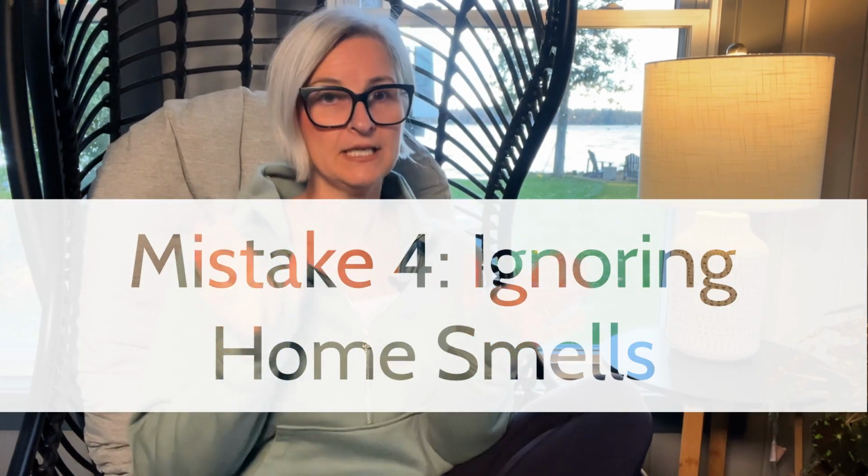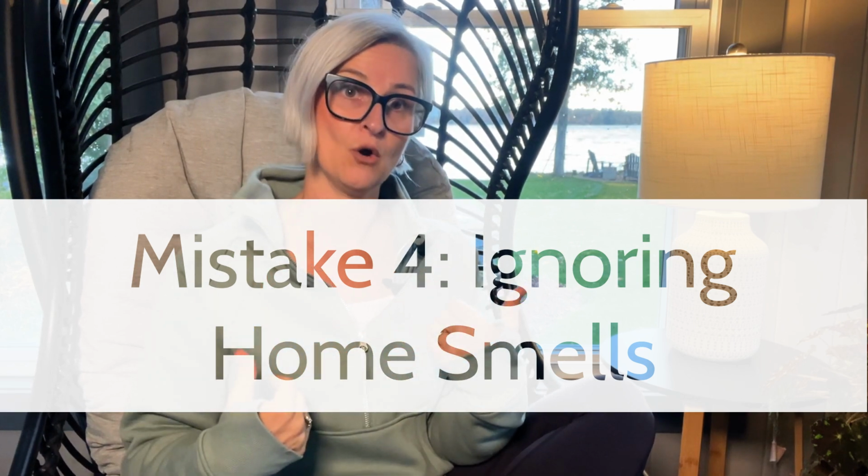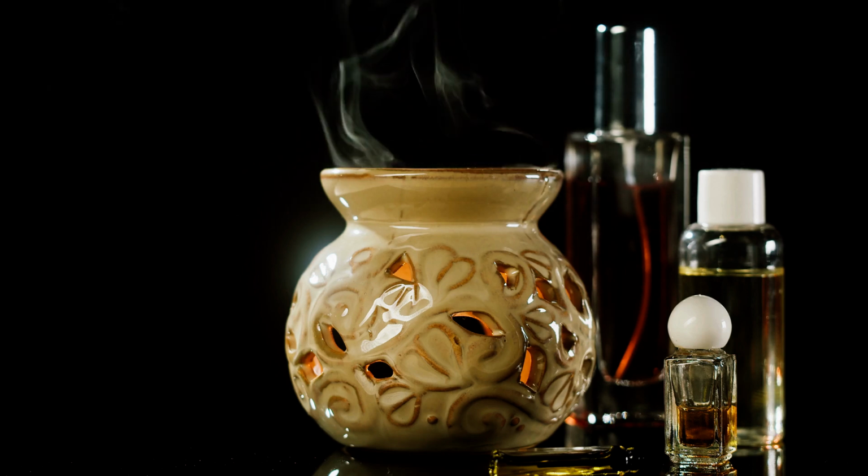Your home might look perfect, but does it smell right? If not, buyers could walk right out the door. Here's a mistake that most sellers don't even realize they're making: ignoring the scents in their home. Every home has its own smell, but when you live there long enough, you may become nose blind and not even notice it anymore. Potential buyers, on the other hand, will pick up on smells as soon as they step through the door. Don't make the knee-jerk reaction of overloading your home with air fresheners or scented candles, which can really be overwhelming. The best solution is to go for subtle scents.